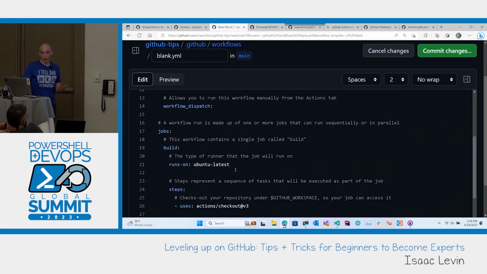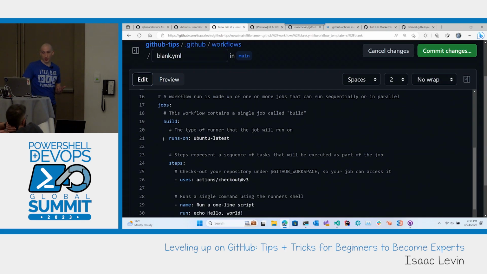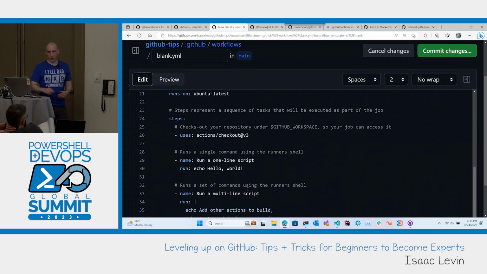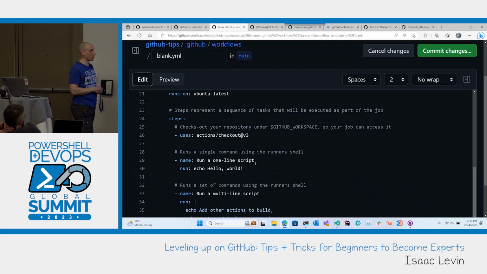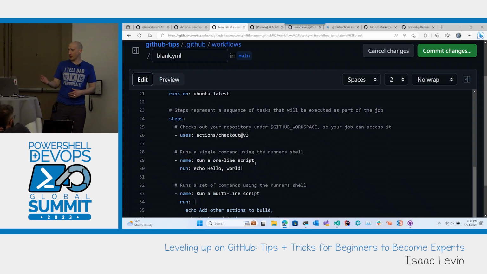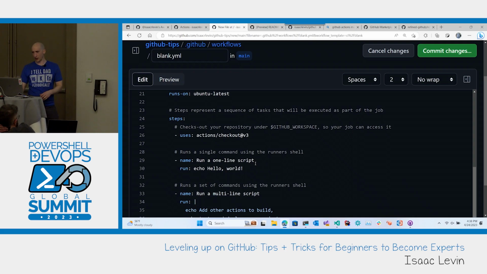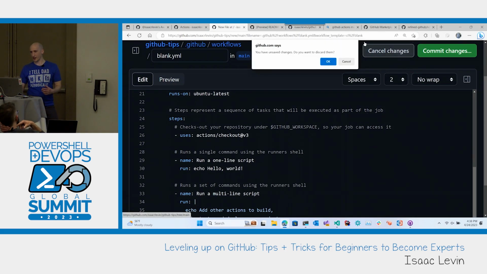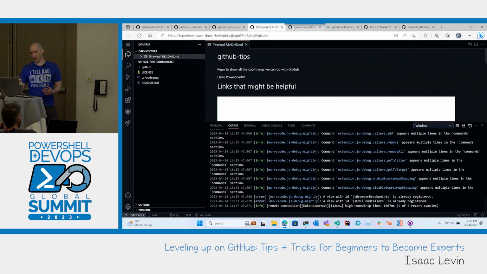So what does this actual action do? It declares it runs on Ubuntu latest. You can have it be Windows latest or Mac OS latest. It does a GitHub checkout, so it checks out the source code from this particular GitHub repository, and then it runs a one-line script. So echo hello world. This is bash. You could obviously have it be PowerShell if you want. And from here, you can just add a bunch of new things. We're not going to do that because it'll probably break. And I want people to actually take something from this.